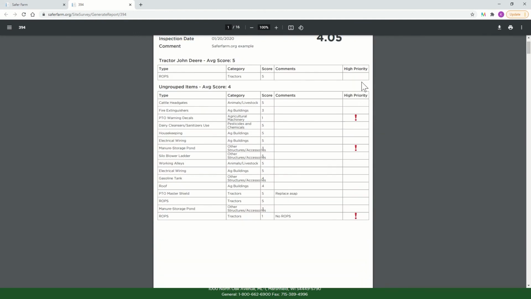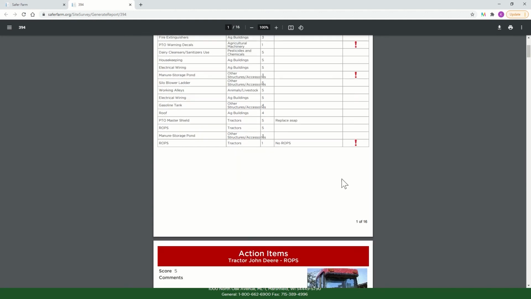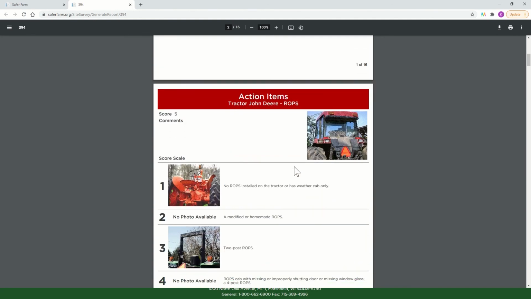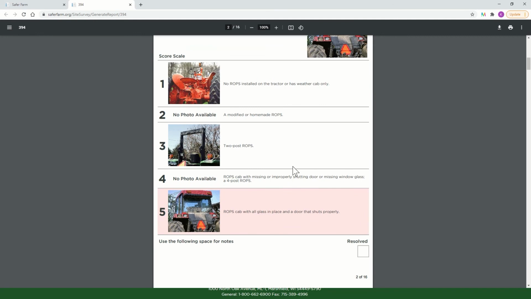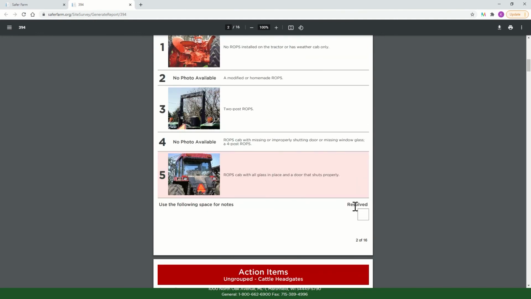These exclamation points again mark the high priority items. Maybe, for example, like the ROPS, there was no ROPS. That's obviously very critical. That needs to be assessed and corrective actions taken as soon as possible. And then as you move down the list, it shows every action item that you went over, good or bad, with the score.